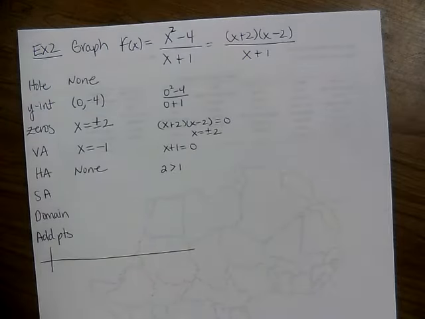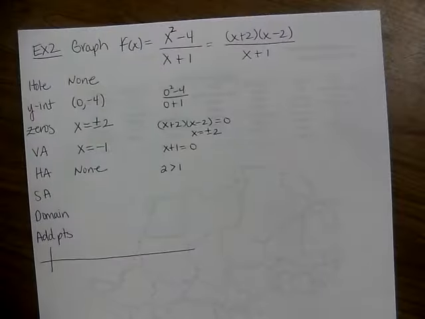But now, when you get a no for horizontal asymptote, you should be sending yourself a signal that you could possibly have a slant asymptote. The only way to get a slant asymptote is to have exactly 1 degree higher in the numerator than you do in the denominator. Isn't that happening here? 2 is exactly 1 more than 1. So that means there's a slant asymptote. So in order to find it, you have to use long division.